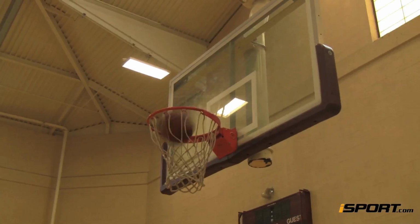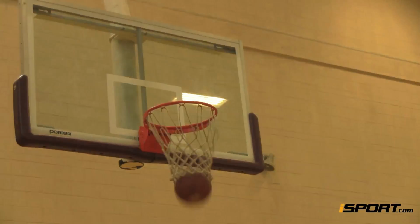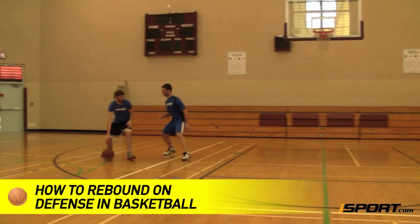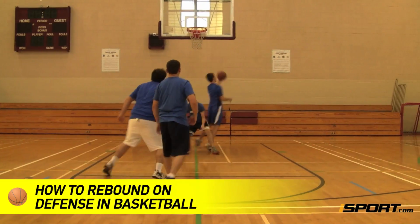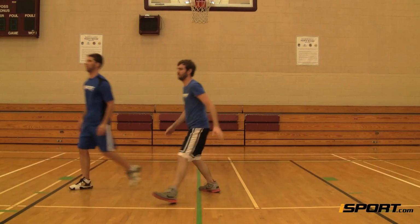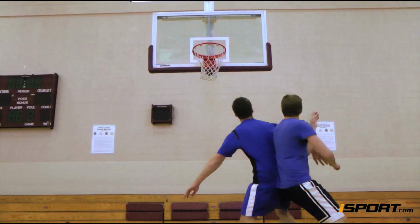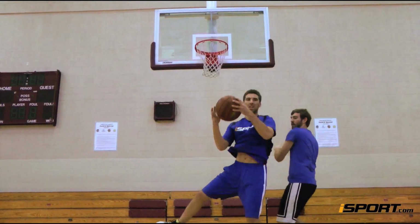Rebounding on defense is one of the most important skills in basketball, and one that every coach, player, and team should value. This iSport lesson will demonstrate how to grab a rebound when playing defense. Players who can routinely get defensive rebounds are highly sought after. Good rebounding limits the offense to just one shot per possession, which prevents additional scoring opportunities.